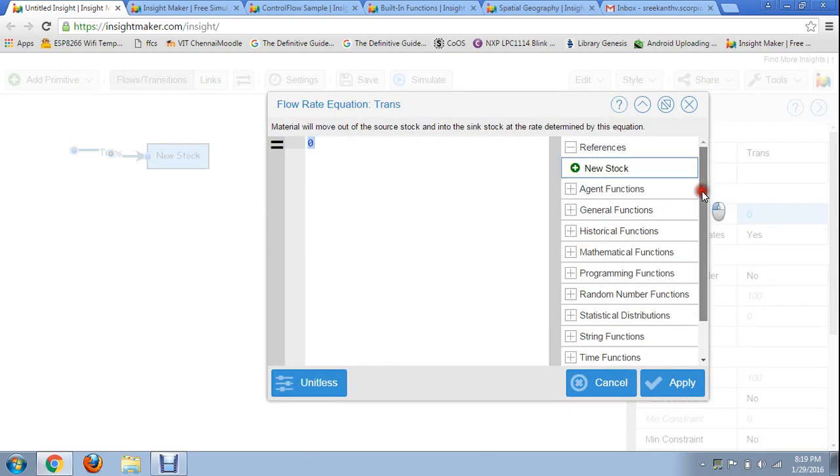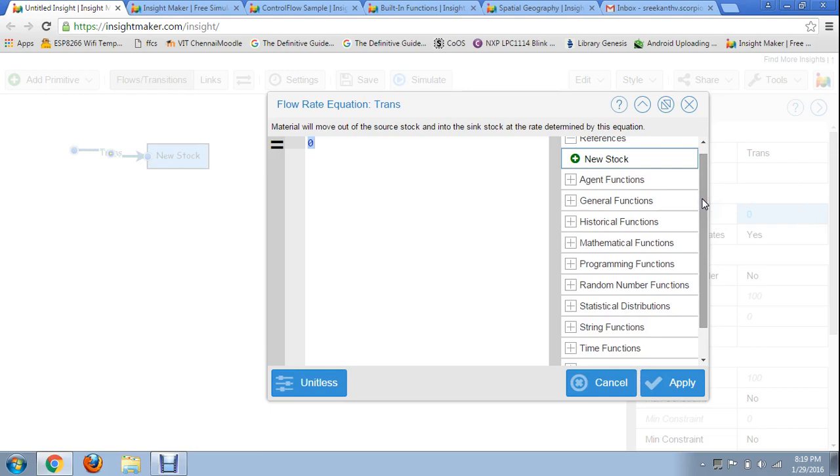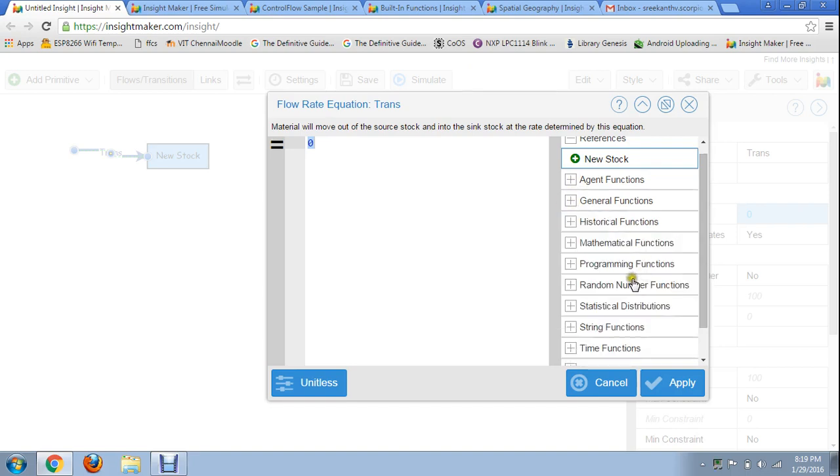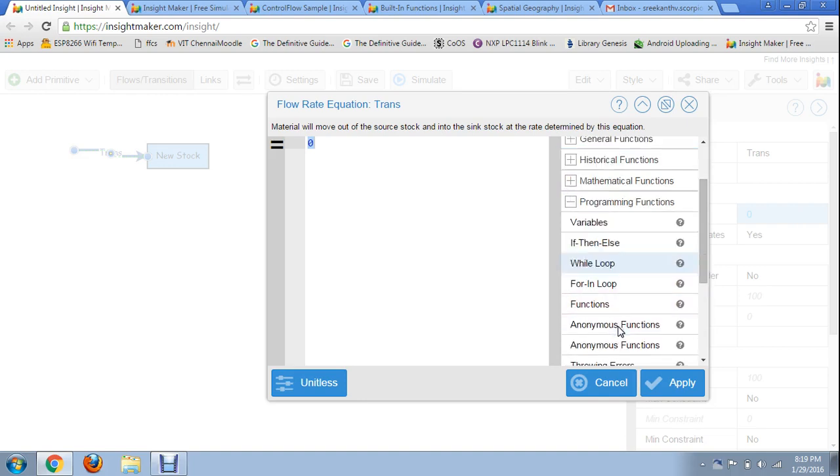And one more thing, in this we can add different functions also. There are so many inbuilt functions in this open source tool. So we can add a lot of functions, like general functions like pulse, step, ramp, and even we can give the conditions also. Programming functions, then in that we have while loop.